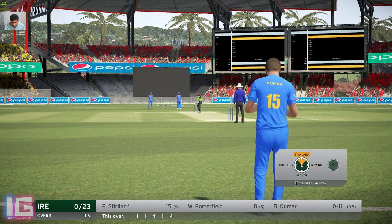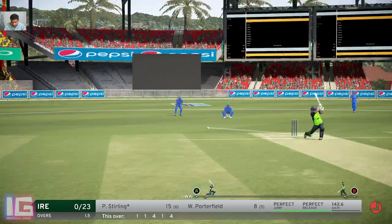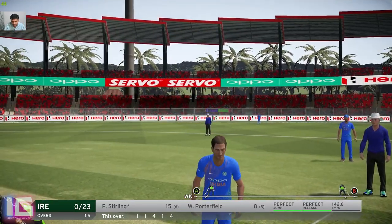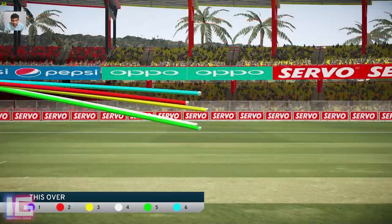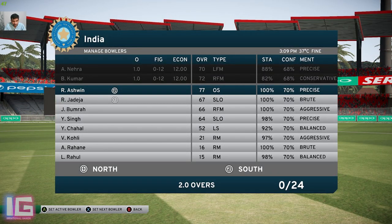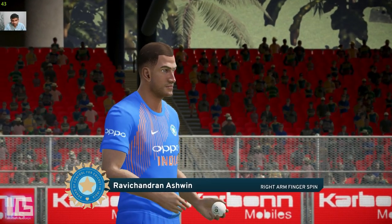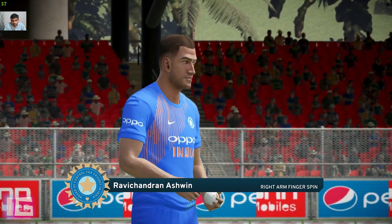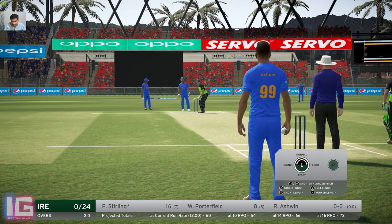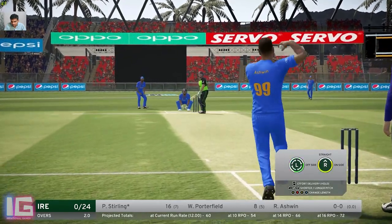Let's do a standard delivery, Yorker length. By the way, you can also make the ball go short or full length by holding down those keys which appear when your bowler is running. I think it's right bumper and left bumper. If you hold down those buttons, then you can further make the ball pitch shorter or fuller. So as soon as I select a delivery, you can see those controls.